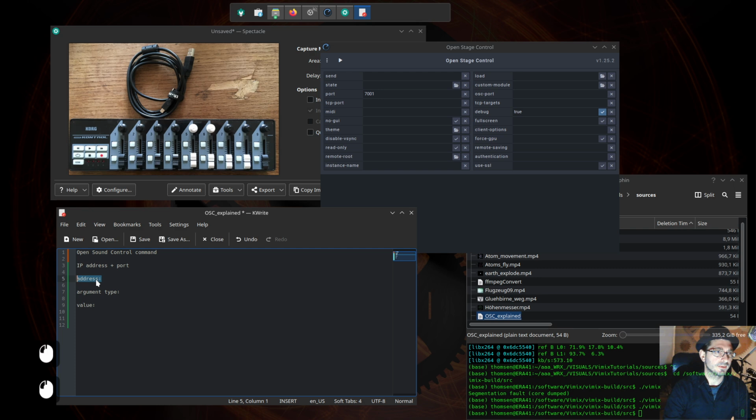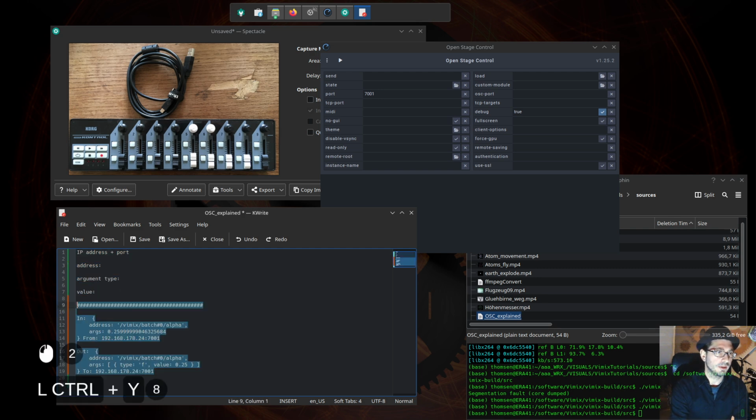This is a unique address for something that you want to control. Then an argument type, meaning what type of data you are sending. This could be an integer like an I, a float like an F, a Boolean like a B, and of course the corresponding value that you want to send. So these are the four parts.